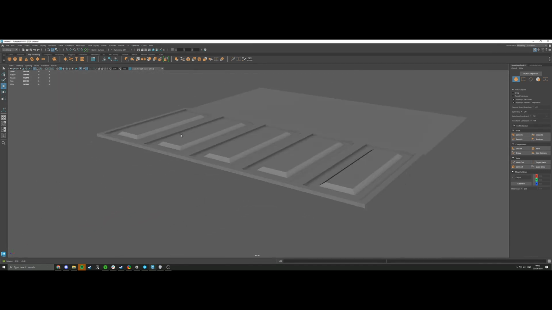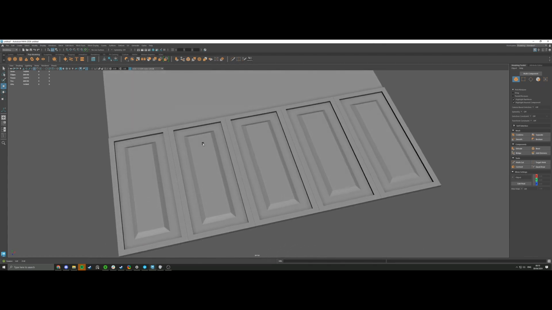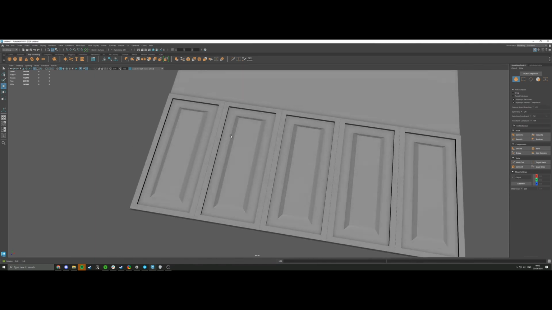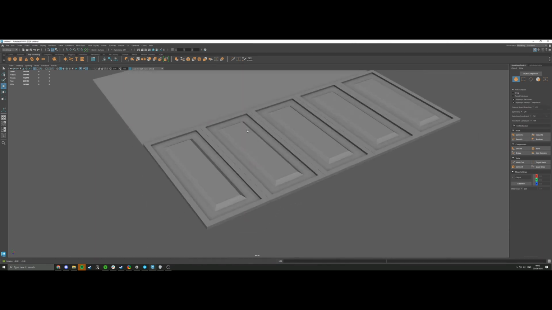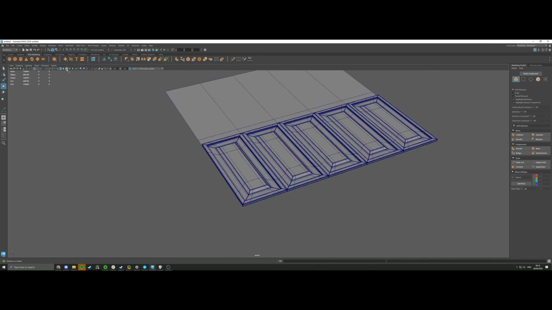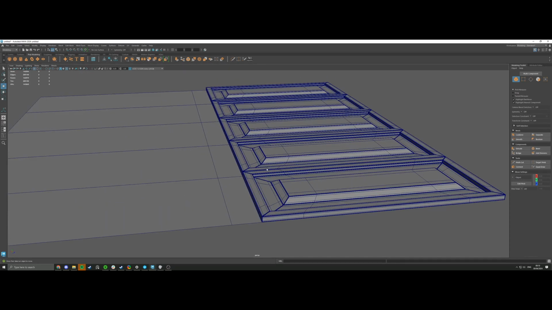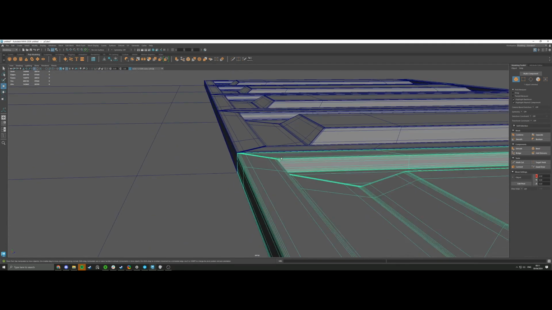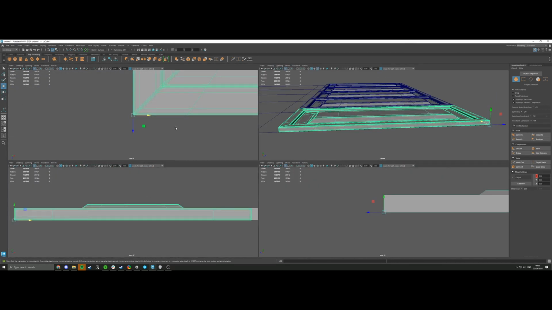Making sure that they all align, but it all should be good because they're within the grid, so there shouldn't be any real issues with this. Now for the next section, I'm just double checking here that these are all lined on the grid, but it's all good.